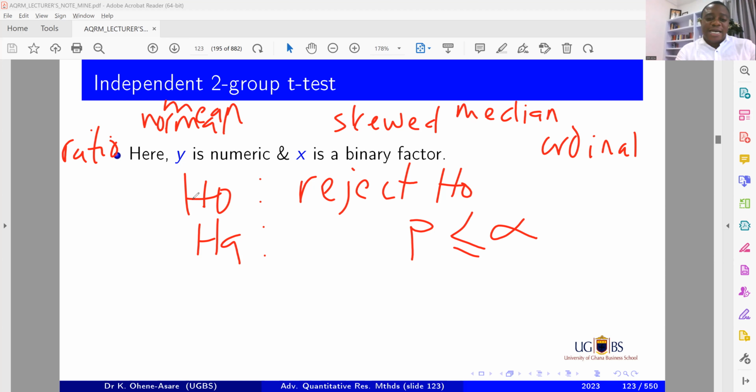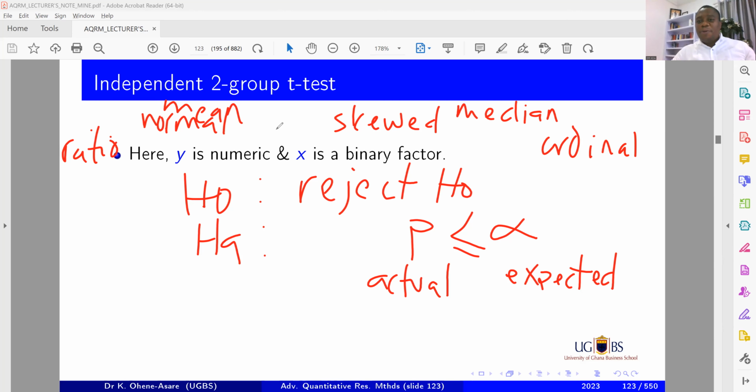So the p-value is more or less like the actual error, and the level of significance, the alpha, is the expected error. And so your hope is that your actual mistake is lower than the expected mistake. In that case, you have enough gravitas to reject the null hypothesis. Okay, I hope you get it.